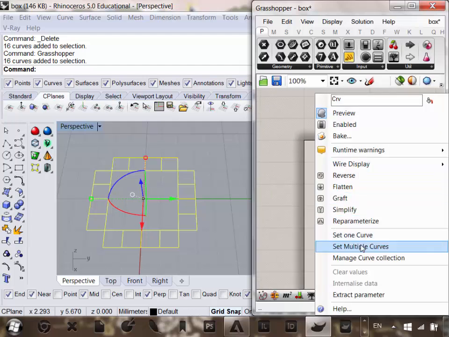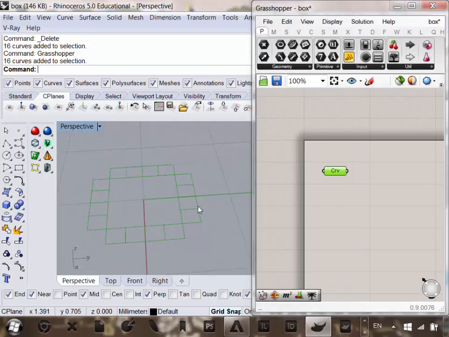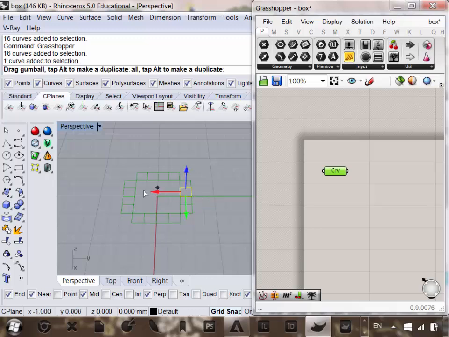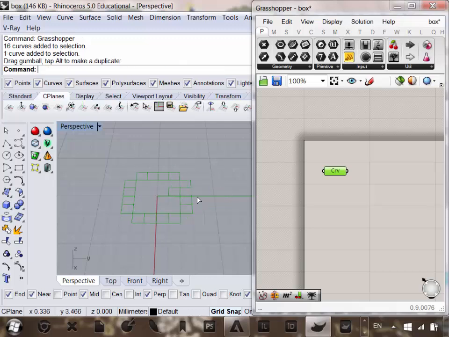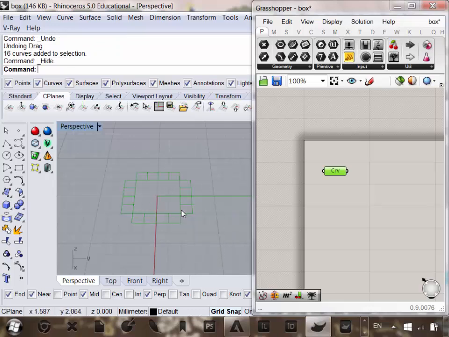Right click, this is one of those times where we're going to say Set Multiple, because we have more than one. So set multiple curves, like so. Since we don't want to move around these curves, we might want to hide all of them just so we make sure we don't mess around with them in Rhino.